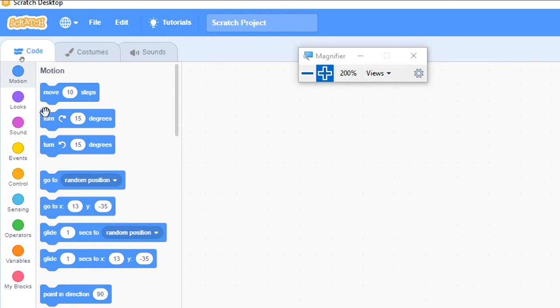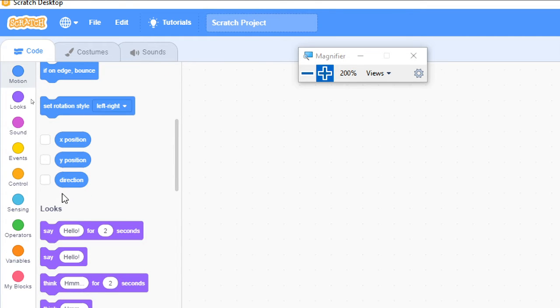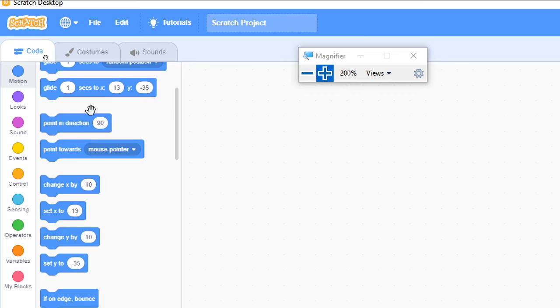You can move 10 steps. You can turn 15 degrees right. You can turn 15 degrees left. You can go to. All these are blocks that we will be using to design our sprites. I'll show you examples of sprites, so don't worry.